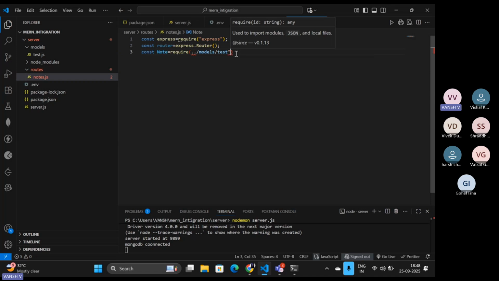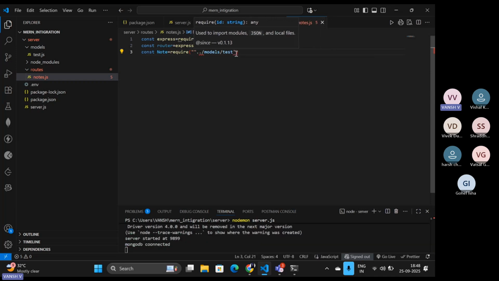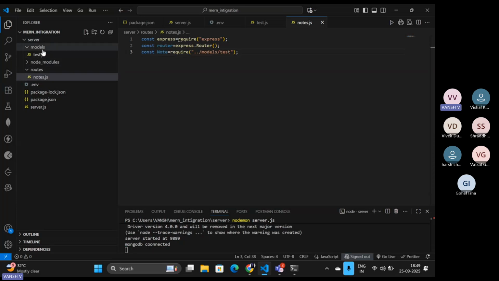We have to append the path in double quotes. Like this we have provided the path from where we can get the schema of that particular node, the schema we have defined inside the model section.